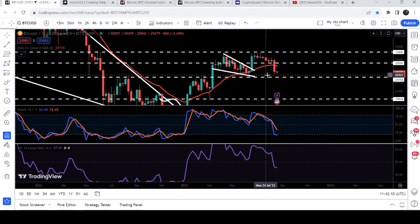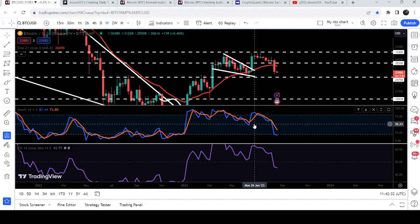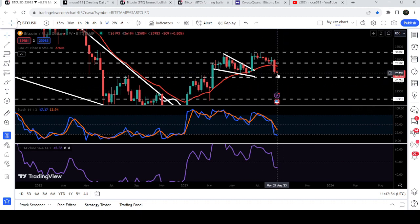And we need to keep an eye on this support of $24,756 because if it is broken down, then the price can form, after quite a long time, another lower low than the previous low, and this double hidden bullish divergence signal will not be valid anymore after breaking down this support, because the price line will also form another lower low than the previous low with these oscillators as well, and the price can drop down to the next very major and long-term support of $19,900. So this was the update so far.